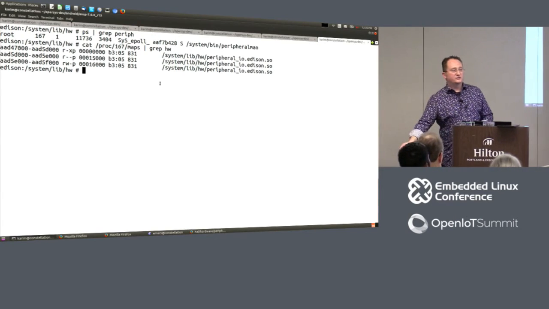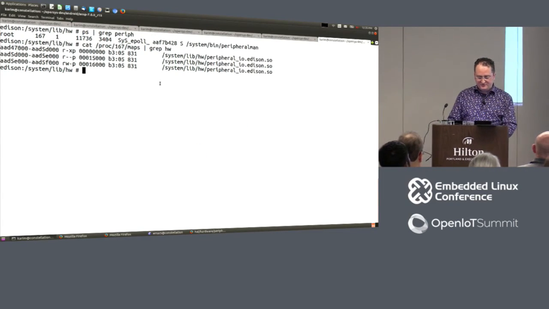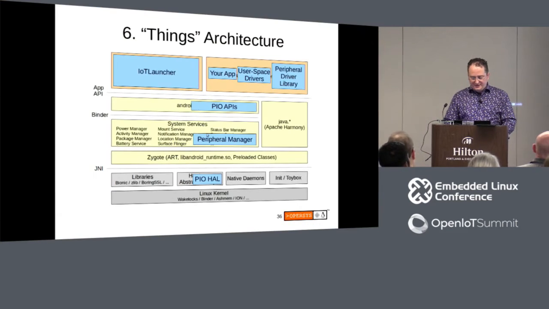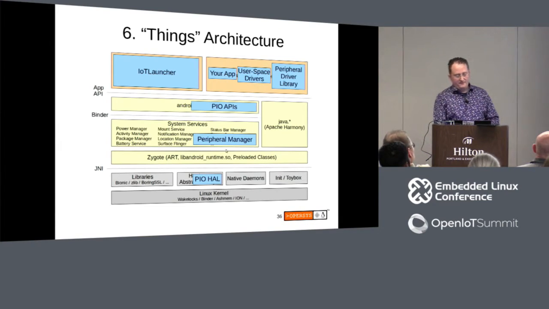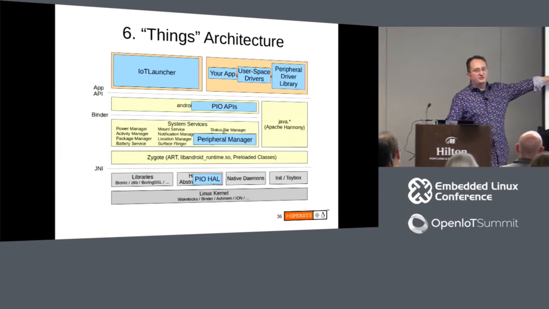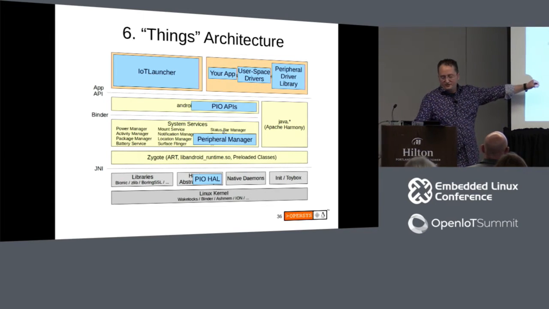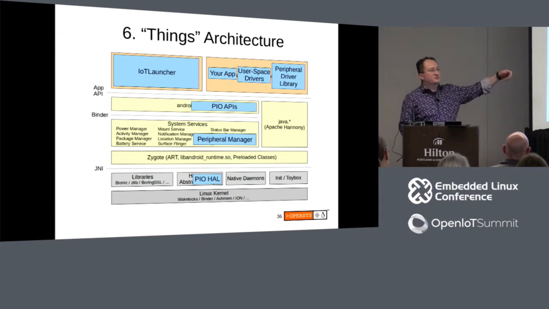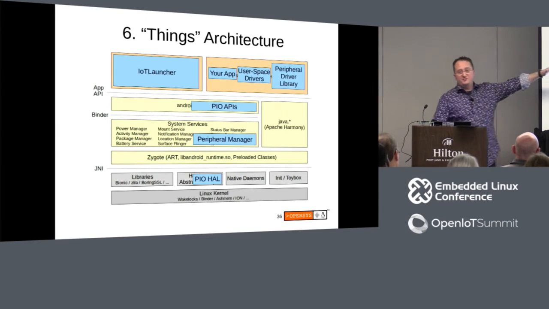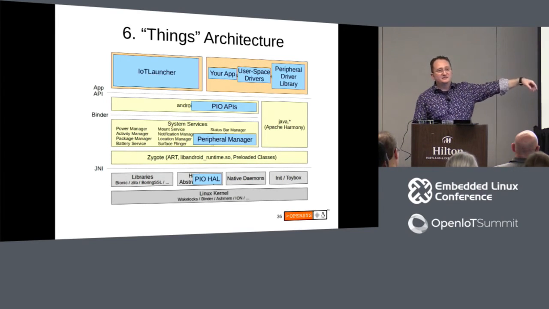It's not actually in Java like other system services. So that's my HAL. The peripheral manager, I put it up there with the rest of the system services, but it is in C. It's not actually in Java. And then that system service has an AIDL, which exposes its APIs, and then there are classes that expose those APIs off to applications. All right?